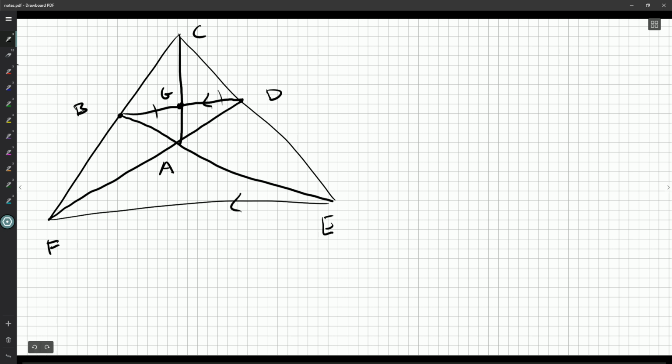Well, just based on my picture here, it looks like this triangle and this triangle might be similar. Maybe CGA splits BDA in half. So if they were similar, what would we need? We'd need the same angle here. We'd need the same angle. Well, that can't be true. Well, it could be true if it was 90 degrees, but that's a bit more of an ask.